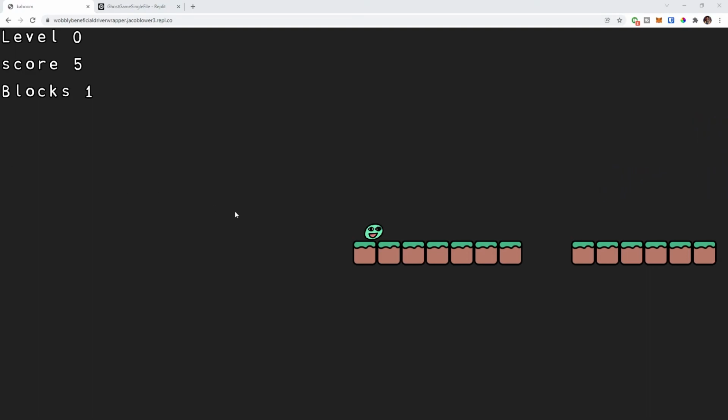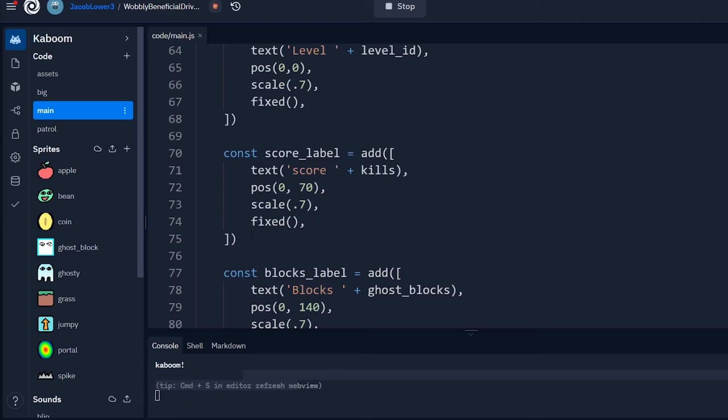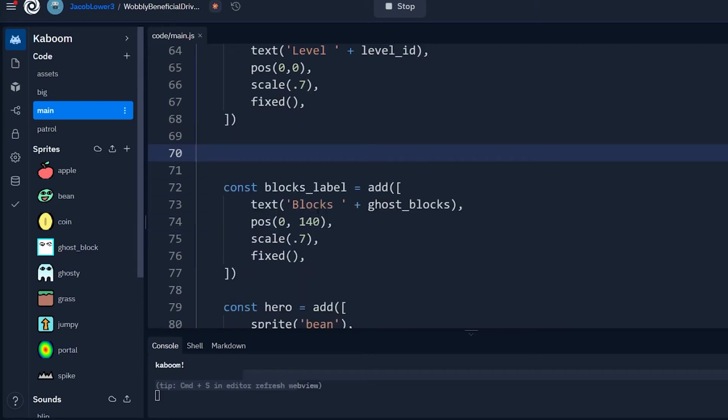And you also might notice this is kind of a little clunky now, having the score, the level, and all that on the screen. So maybe you don't want the score anymore. Maybe you're not going to use that, and we just want to keep track of how many blocks we have. You're welcome to remove that from the screen. So I'll walk you through how you could do that. If you go down to score, we can take out the score label. And I'm going to actually copy this so we can find anywhere it's referenced.